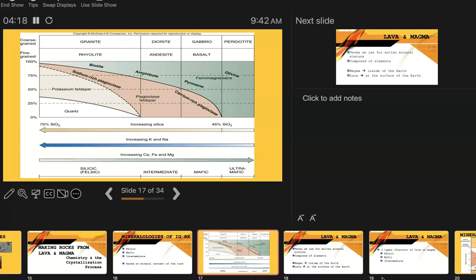Just annotate when necessary. Like potassium feldspar there. That's just albite. Okay. You guys know albite, or at least you will within the next week or two. Sodium-rich plagioclase is orthoclase. It's the pink one. Albite's the white one. Orthoclase is the pink one. You saw them in lab. Amphibole and pyroxene. Even I forget which one is which now, but one of them is hornblende and one of them is augite. Okay, they just use slightly different names.